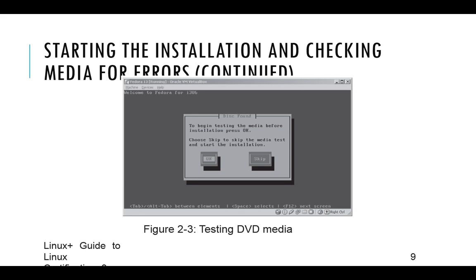It's going to ask you to perform a test on the media, just to make sure the media is good. You want to make sure that the data that's on that DVD drive is available for you to use, right? You don't want to have a bad disk in the middle of it and find out that you've crashed and you've overwritten your Windows and you can't go back and create a new disk, right? That would kind of suck.